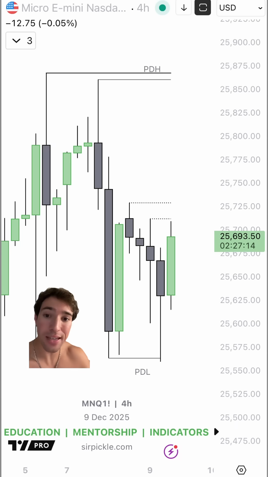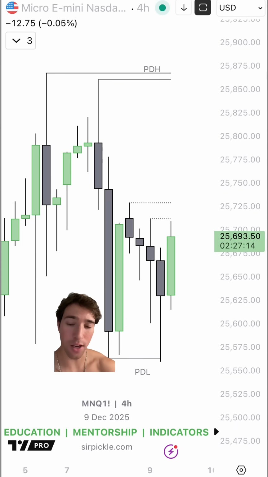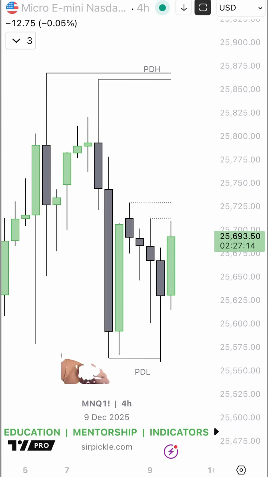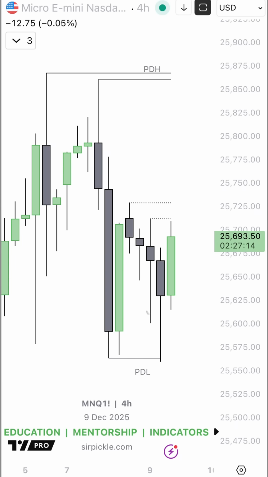My draw on liquidity today was Asia and London highs, which you can see marked out right here on the 4-hour. And you can get a clear picture of how price is respecting that previous day's low right there. We have a beautiful, super strong 4-hour rejection candle or respect candle with this large lower rejection wick. Remember, higher time frame wicks are lower time frame fair value gaps. So this right here in a lower time frame is bullish order flow.